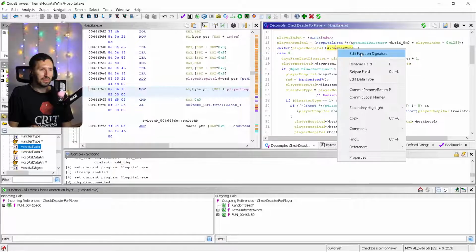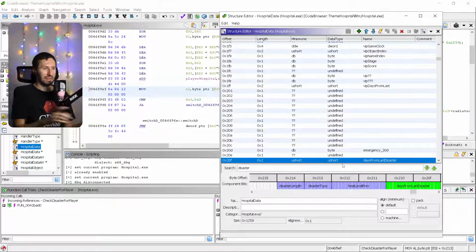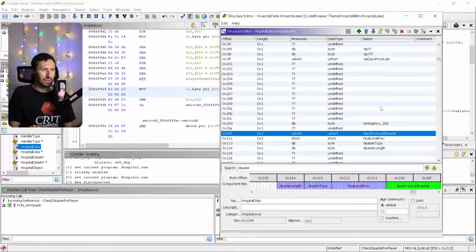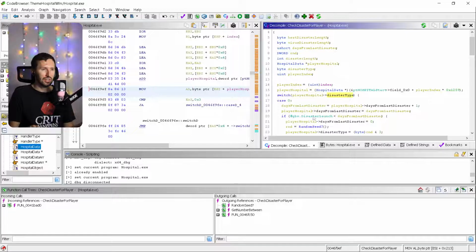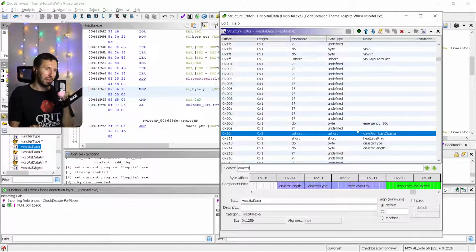Disaster type. I wanted to make it the last step, but I forgot about it. Because if you set it first, because of the race condition, it will trigger this function and it can break everything for me. So I need to set it last.